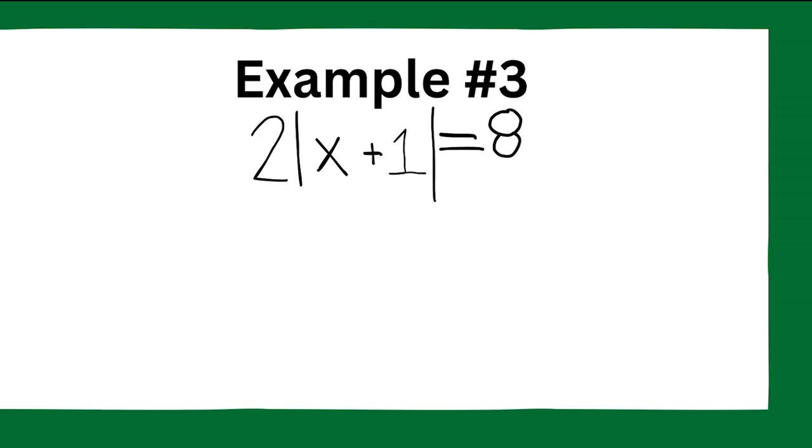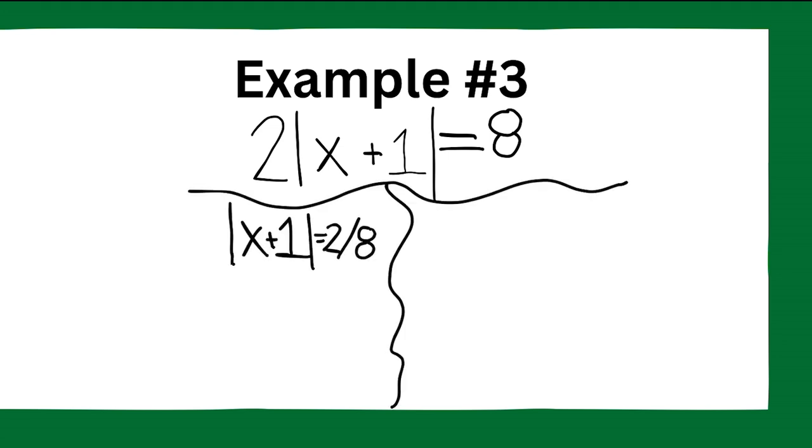So I have example number 3 here. Now I'm going to pause. This example looks a bit more different. This one has a 2 in front. Now usually when we do algebra and we see that 2, we know that's a distributive property. But in this case, it's not. We're actually going to move that 2 to be divided by the ending value, which is 8. So I'm going to do the positive equation first, so this can all make sense.